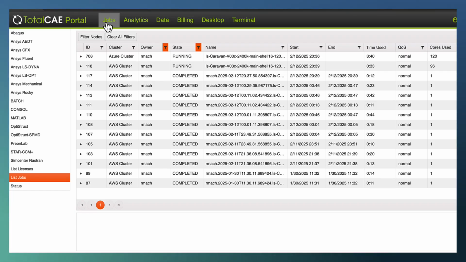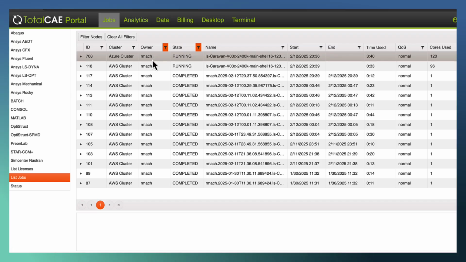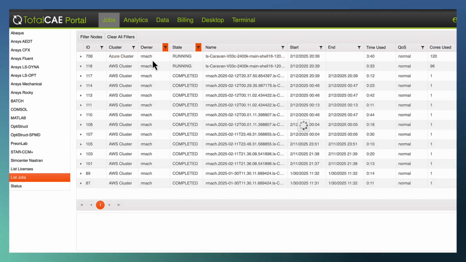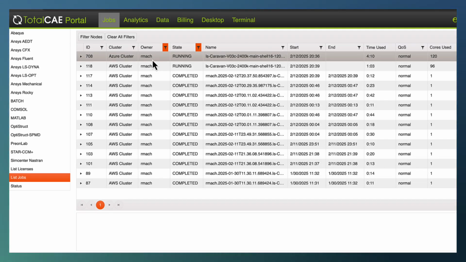And now here I'm on multi-HPC. I can see that job is already running over on the AWS cluster that it's staged to. And I didn't really have to do anything. It was quite easy to do. It all took care of it for me. So that is the beauty of multi-HPC. You don't have to be an IT expert. You don't have to know anything about how to get data to and from the cluster. I didn't have to wait for the upload or download, didn't have to find where my includes were. I didn't even have to figure out if that cluster had the version of the software that I needed or not. All of that is automated.